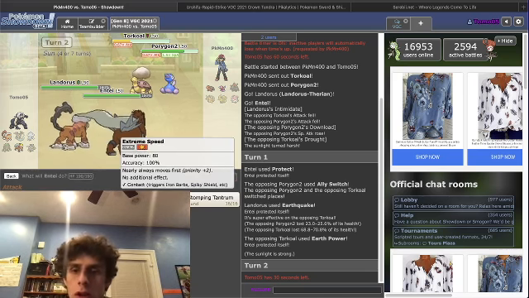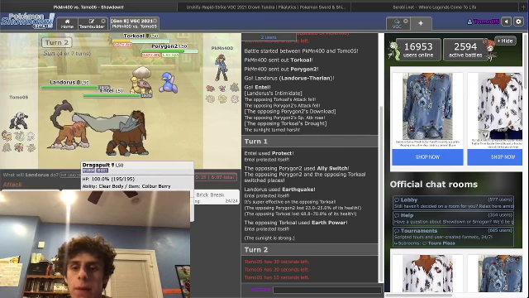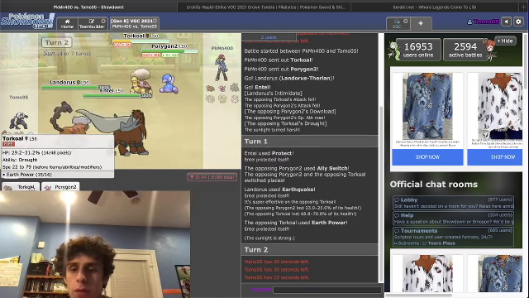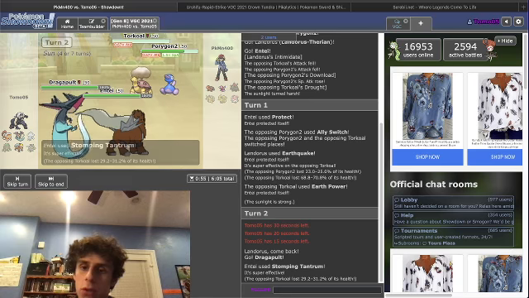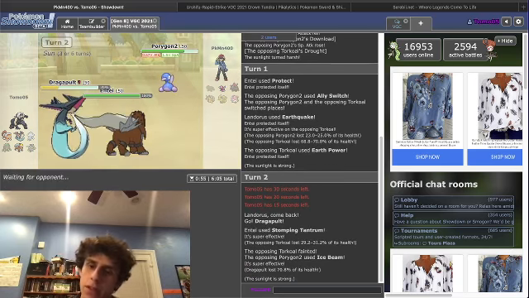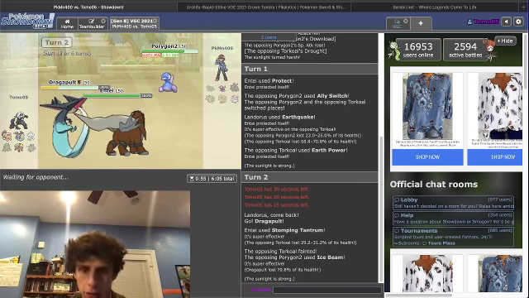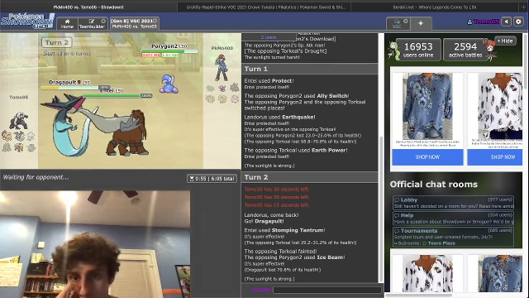I'm going to go for Stomping Tantrum into the Torkoal. I think it's more likely that my opponent goes for Trick Room this turn, so I'm going to go for Stomping Tantrum. I do get the KO on Torkoal, which is incredible, and I go for Ice Beam into Dragapult, which is a really good read. Well, not necessarily a read on my opponent's part, because I guess I had Landorus in, but it does do some super effective damage to Dragapult, which is not ideal.